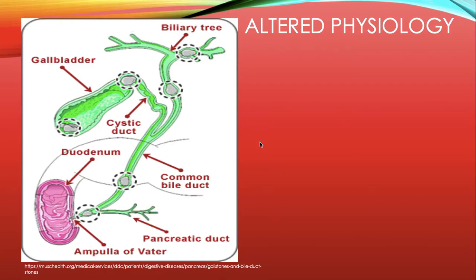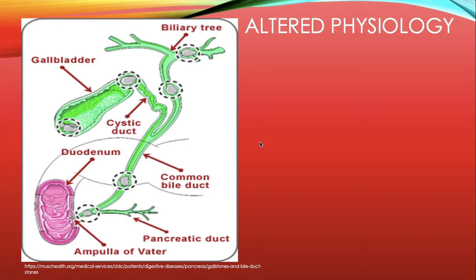Cholelithiasis results when stones obstruct the cystic duct, bile ducts, or both. Temporary obstruction of the cystic duct is when a large stone lodges in the cystic duct before the duct dilates and the stone returns to the gallbladder. This will result in biliary pain, which is usually short-lived. Another name for this is cholelithiasis. A more persistent obstruction of the cystic duct, as when a large stone gets permanently lodged in the neck of the gallbladder, could lead to acute cholecystitis.